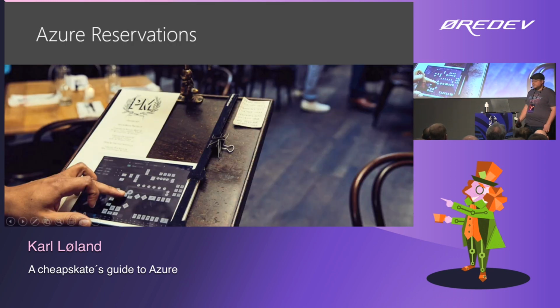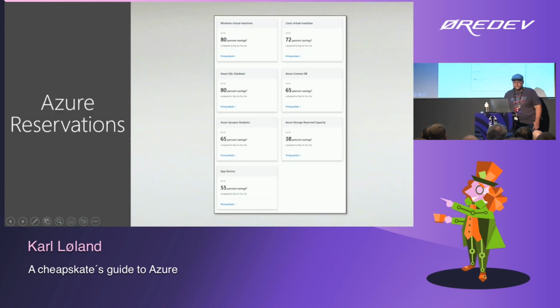Another tip that might not be for everyone, but can be a huge saver for those who use it, are Azure reservations. By committing to a 1-year or 3-year fixed plan, Azure reservations can give you a 55 to 80% discount over the normal pay-as-you-go prices. You can pay a fixed monthly amount or prepay the plan you want.